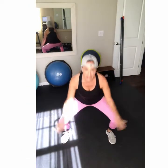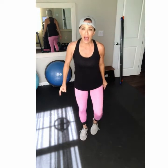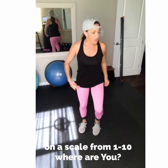The first thing we always do is take a deep breath in. Exhale. Again, inhale. Exhale. All right, connect with your why. Let me ask you this. Start to march your feet. My question to you is this. Where are you at right now with your fitness? Where are you at right now with your health, with your energy? On a scale of 1 to 10, where are you?